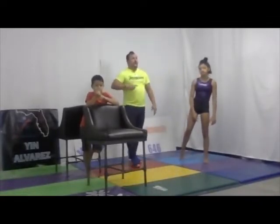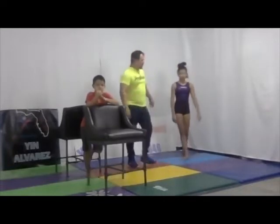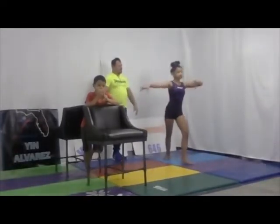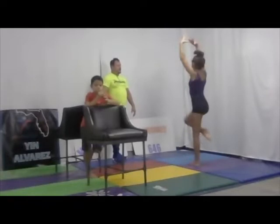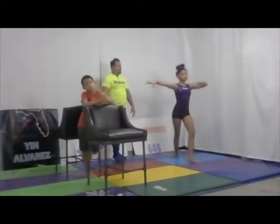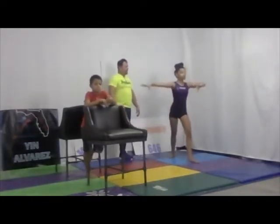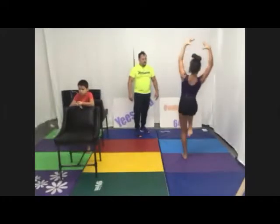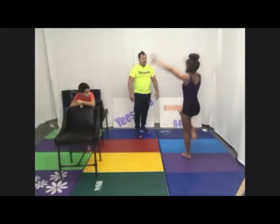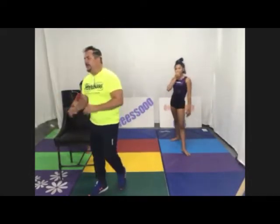So the first skill we're gonna do is a half turn and passe. Turn and passe, open back, watching the needle. Open on the back. With the knees inside, you twist with the knees inside. Do it again, Daniela. And open and back. Now open forward, okay? So let's do it. Two sets of 10 of this.